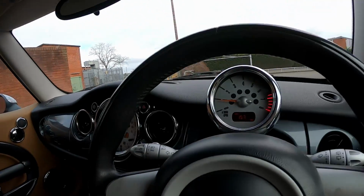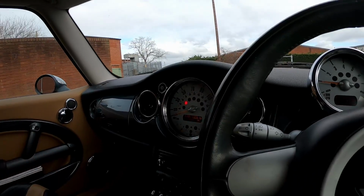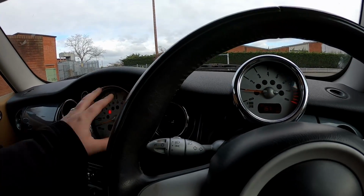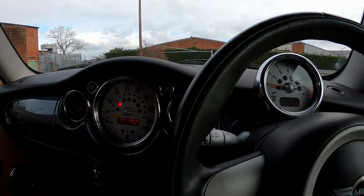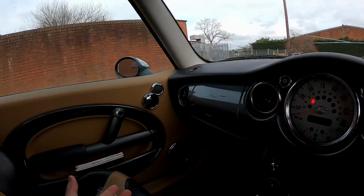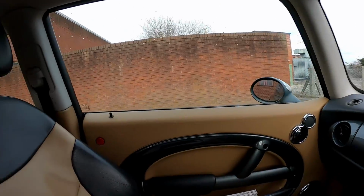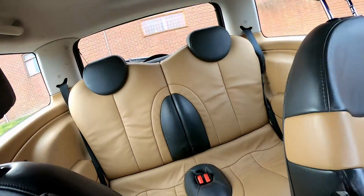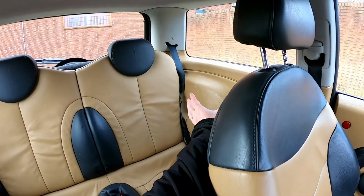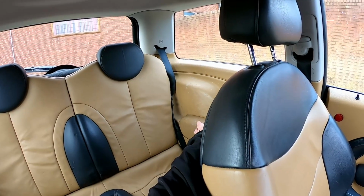This is a 5-speed manual. Interior plastics are decent. It's the earlier model, so obviously we've got the speedo all in the middle there. It's just a nice thing for a car of this age. You can't really complain. The back wants a bit of a clean up. The wear on the plastic there. I wonder if there's been a kid seat in it or something. It's worn the plastic on that corner, which is a shame.